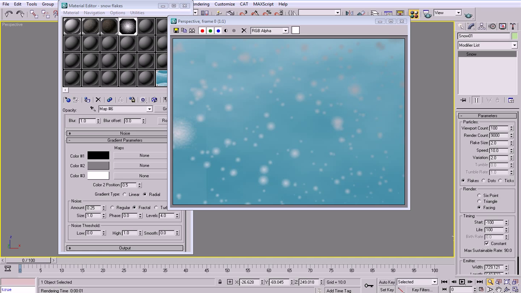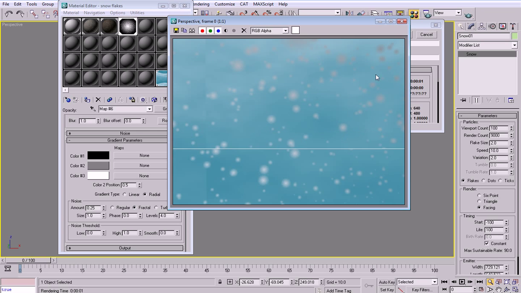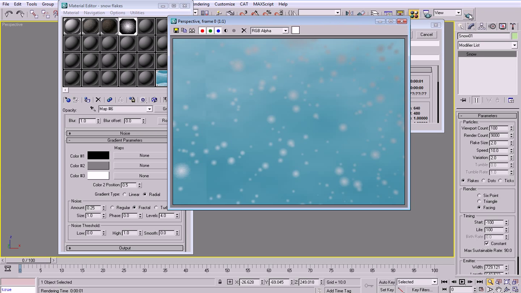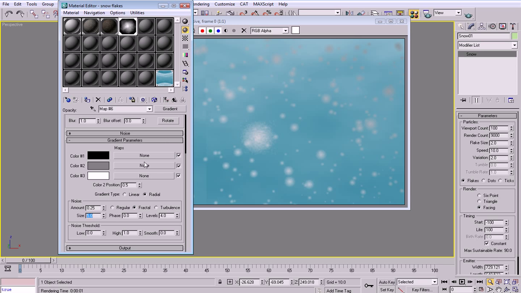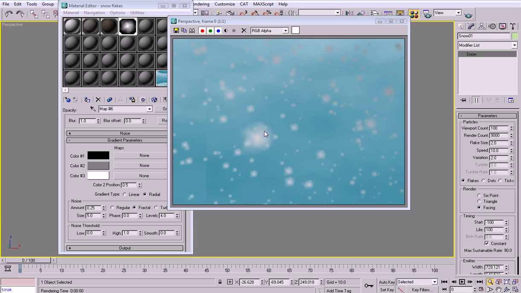Okay, they're good, but the noise is too small. The size of the noise. Okay, maybe I moved too far. Okay, the size of the noise is too small. So I want to increase that size from down here, say to 5. And now I will get a nice snowflake, which is not perfectly circular anymore, which is a good thing.